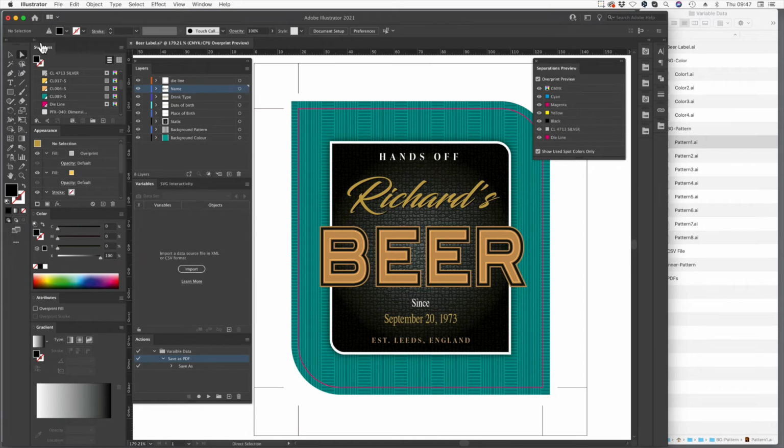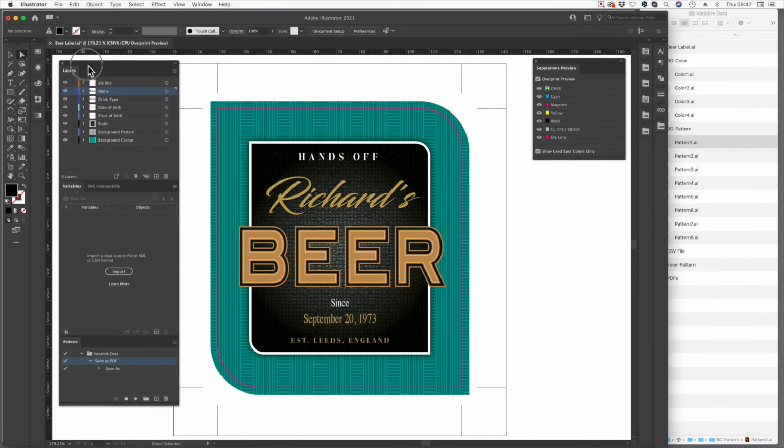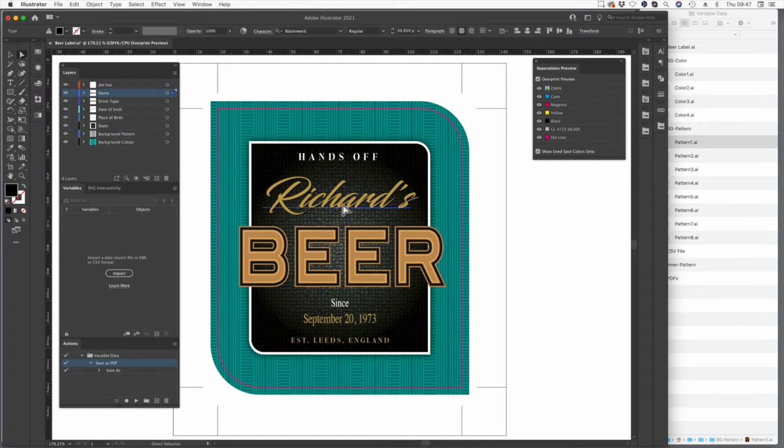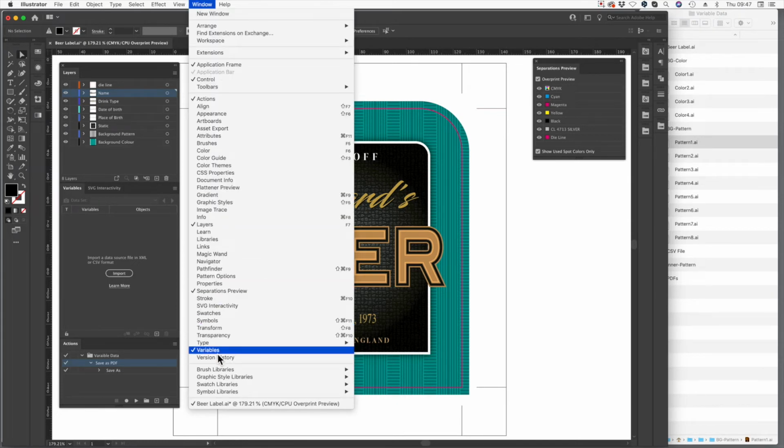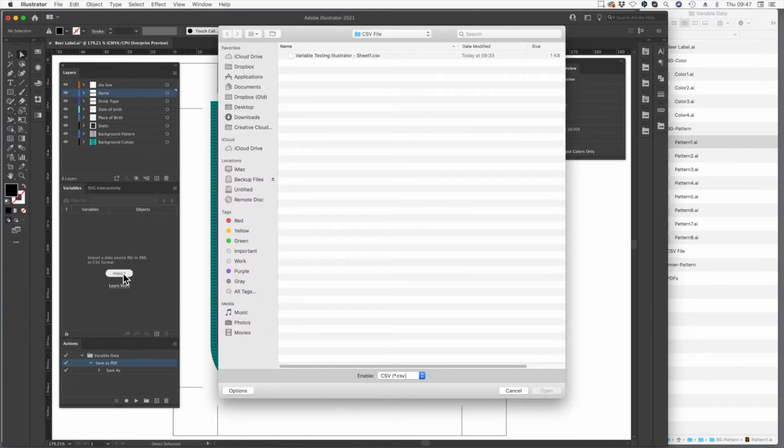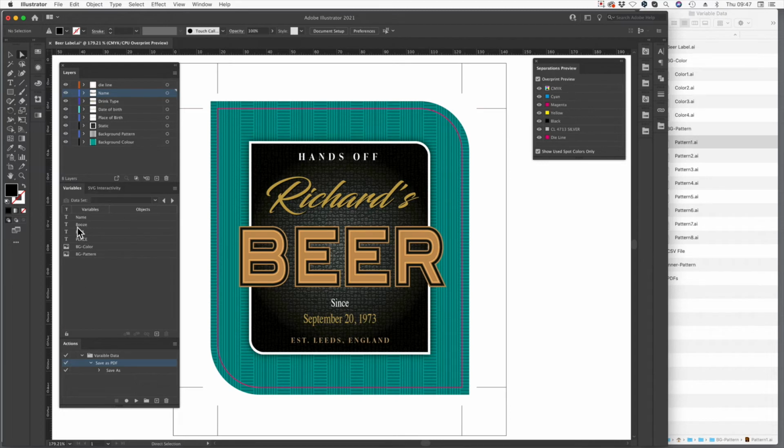So what we're going to do here is click on an element. I want to import my file first, so click on the import button. You need to be inside Variables, so go to Window, Variables, click on Import, and find the variable data file that you've just created. That will bring in all those fields. Then all we do is click on the name, and then click on the little bound box here. This means link the two together. The next one means whether to show it or not, but we're not going to bother with that. You can break links and add things and delete things, but all we're concentrating on is this one here.